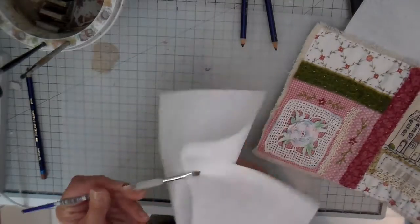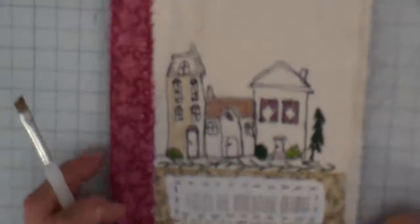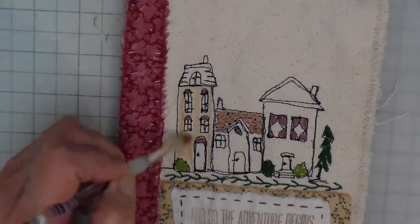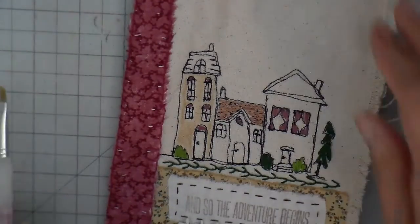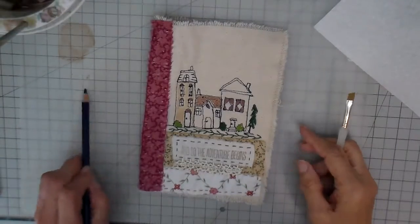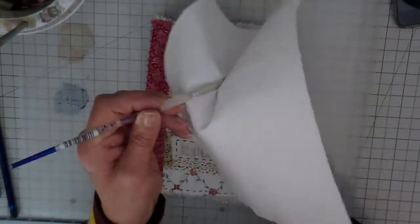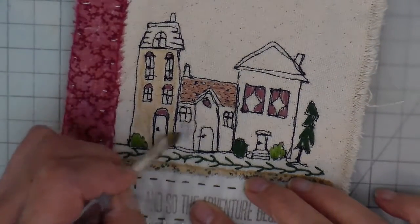And I'm just using water for this. You want to make sure that it's completely wet and completely activated. Then I dried my brush on that paper towel. My fabric is completely dry, and I'm adding that activated, that wet Inktense right on in a real light wash. Now you'll see it doesn't go beyond, it doesn't run out into the fibers at all, because I'm doing it as dry as possible.